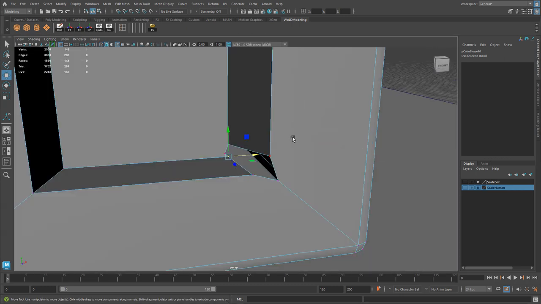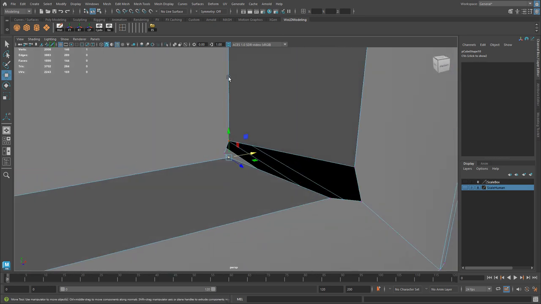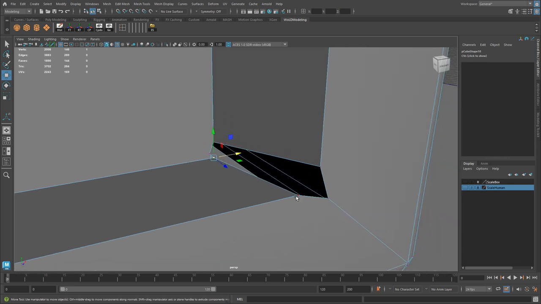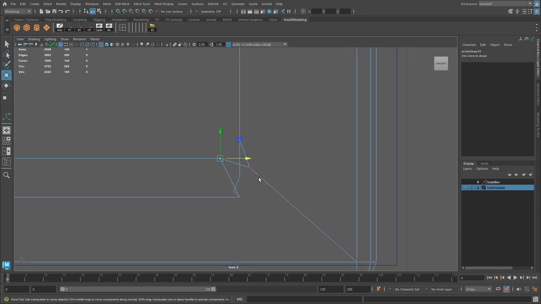And if I take a look at the perspective viewport, now this vert right here is snapped to almost exactly back to where I would want it to be. Now I'm going to repeat the same thing for all the other verts that I want to snap along a specific axis. So I'm going to select this one. I'm going to make sure I highlight the X axis, left to right. I'm going to hold down C, and I'm also going to snap that vert right along this edge. Now I'm going to do the same thing for this one. I'm going to hold down C. It's already highlighted. Now I'm going to middle mouse click and drag right along this edge, and that vert is now snapped. And highlighting a specific axis so it turns yellow is very important in this step.